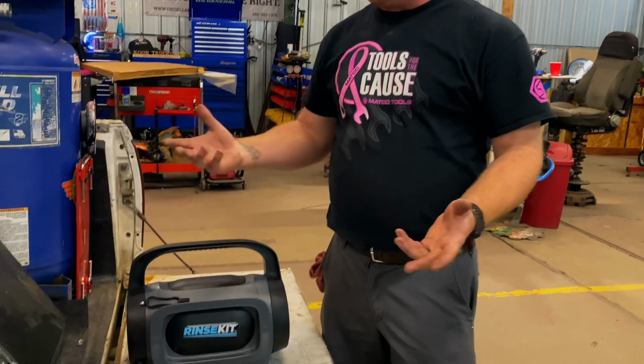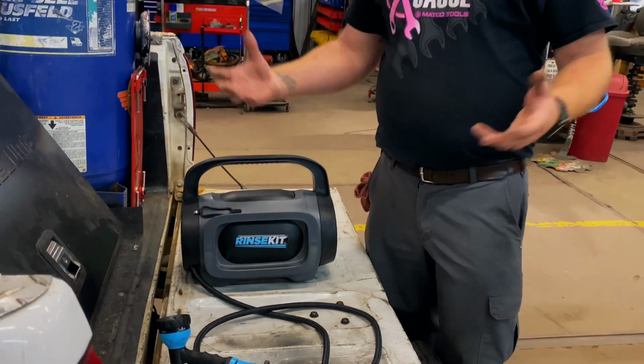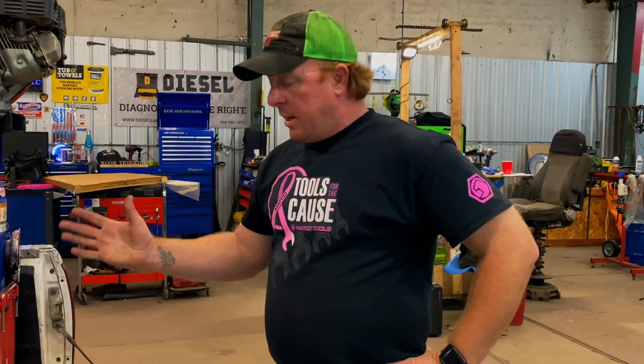You can get these at Sportsman's Warehouse. They're like 80 bucks if you buy them there, and they're online from RinseKit.com. They run about $100 to $110. They've got different models. They've got some that are bigger, and some that have a solar panel on them for heated water and stuff like that. This is just the basic kit because that's really all we need, just some way to be able to clean up.